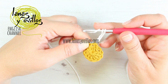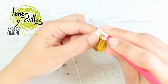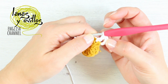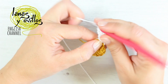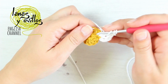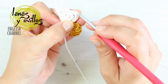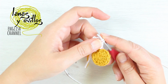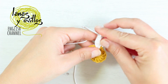and in the first space you have to make a treble crochet popcorn stitch. You have to make 5 treble crochet, counting the first chain 4 as the first treble crochet. You have to make 5 treble crochet and then make the popcorn stitch. Remember, pull up the yarn, place the crochet hook through the chain number 4 and take the yarn and close the popcorn stitch. Close the stitch and chain 1.